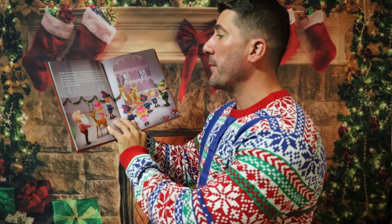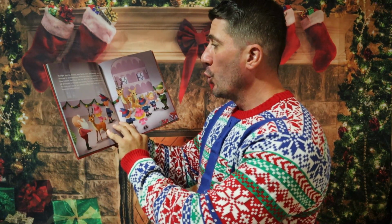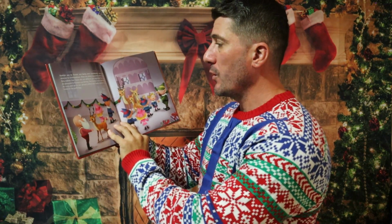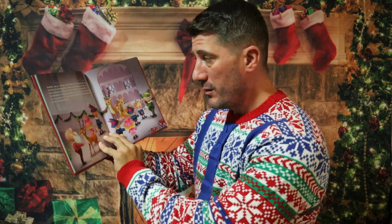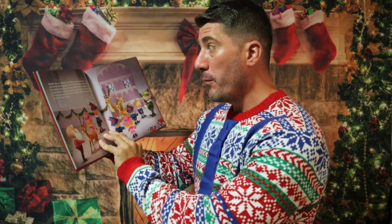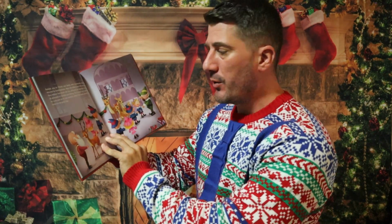Rudolph and his friends and family were heartbroken when they returned to Christmas Town. When the others heard the entire story, they realized that those who are different are important too. They all apologized to Rudolph and Hermie. The foreman even told Hermie he could open up his own dentist office. And Santa agreed to find homes for the misfit toys.